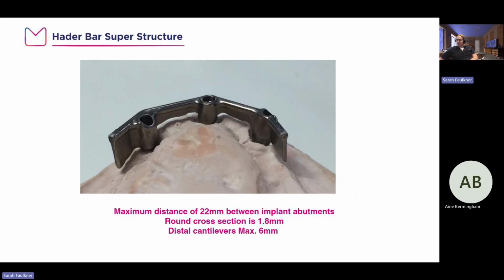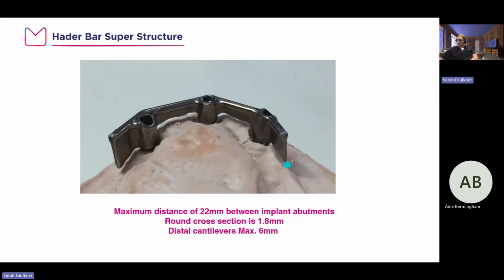So we're looking at the Hader bar. So the bar has this classic shape, this circular shape with a skirt underneath it. And it's basically a spin-off of what, for the older people, you'll remember is called the MP bar. And this is what we used to cut sections of preformed plastic, wax them together and then cast these into gold many years ago. But it's a very successful profile of bar shape because of the rigidity it gives and the longevity of the actual wear of the appliance as well.